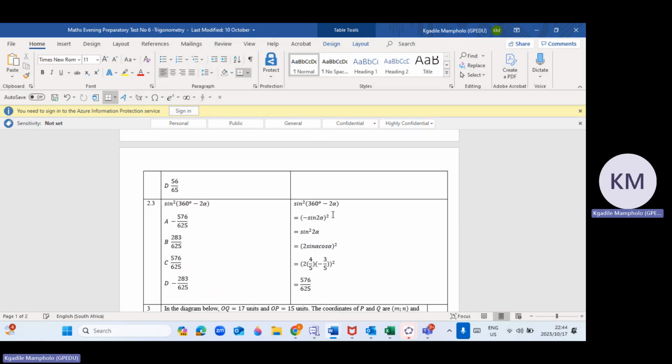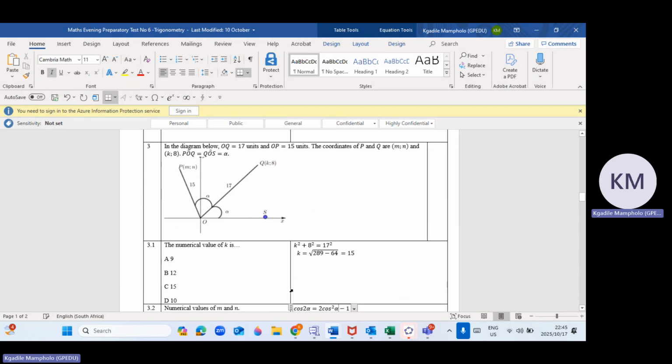And then even here, it's the double angle. You can't say, when you expand it, that this is 2 sine squared alpha cos squared alpha. No, the square is for the whole thing. Then you put the square outside the brackets. Then you change this into a double angle. It will be 2 sine alpha cos alpha. Then you substitute the value, then get the answer.